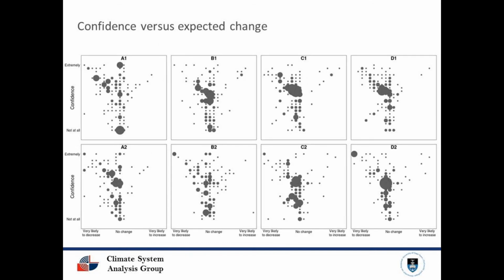And we can actually see this if we look at all of the answers to the A, B, C, and D class visualizations as well. This Y-shaped pattern emerges in most of the responses. So clearly there's some real message here that those who are expecting a change either way, either a decrease or an increase, are generally more confident in their ability to extract messages from those particular visualizations and that data.